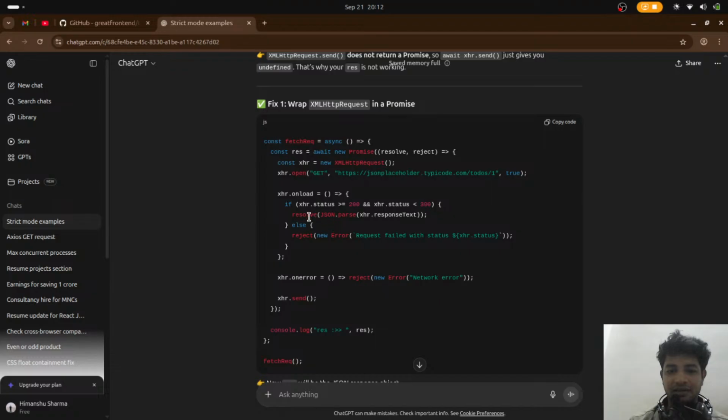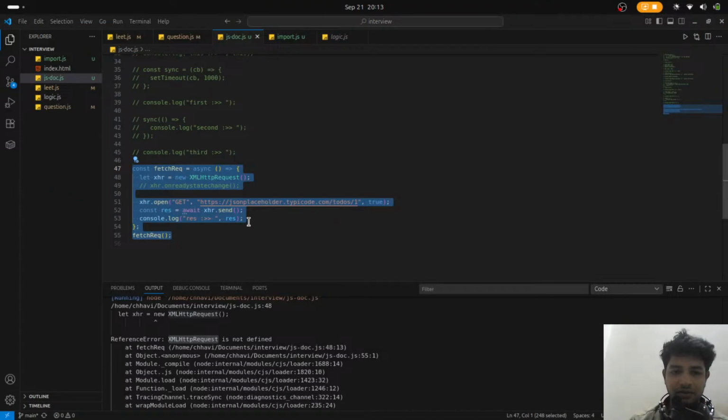Status, and then JSON, XML request text. Onload. So I think the onload functionality will give us the result. So let's just try to implement right here without using response.